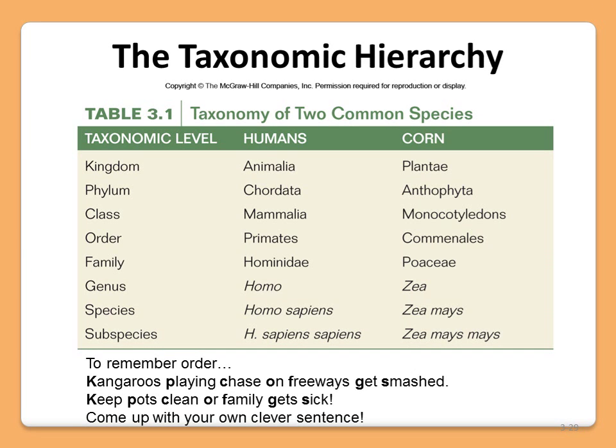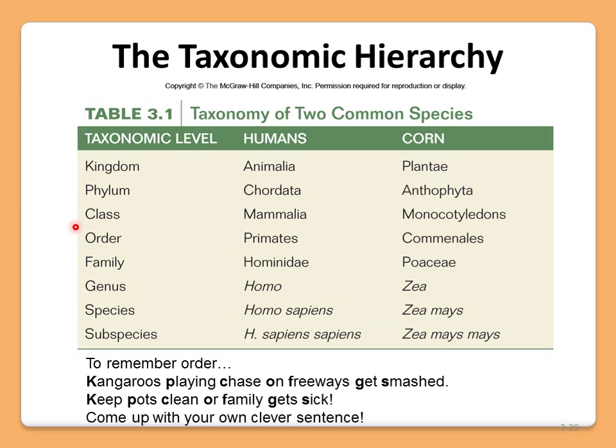So let's look a little bit here on taxonomic hierarchy. So one of the most broad categories here, some people break it even broader into a domain, but here in your textbook on this chart, the most broad category is the kingdom. That's things like your animal kingdom or your plant kingdom or your bacteria kingdom. And the next, if you go a little more specific, so let's say we want to look at the different types of animals. We could break them into different groups, and one group that you could break animals into is the chordata, or the animals with a backbone.